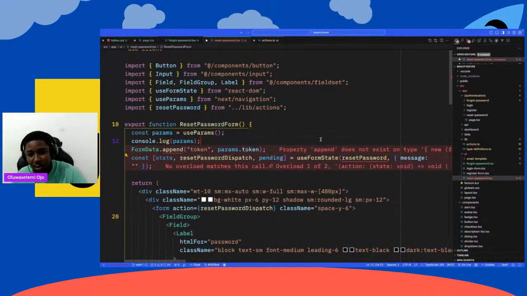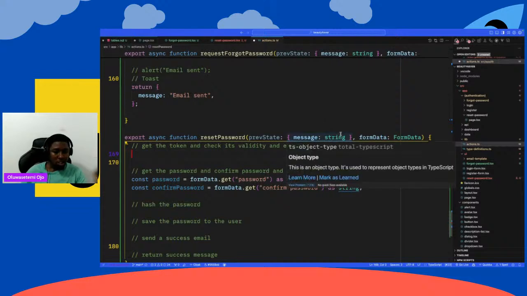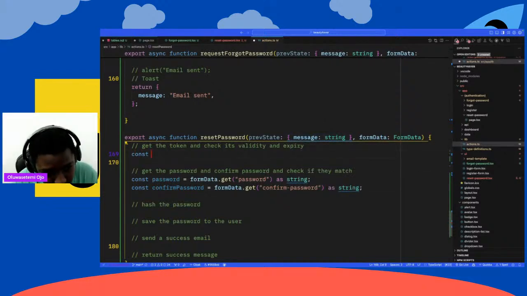Let's see whether this will work. So that would have been what a consort token.